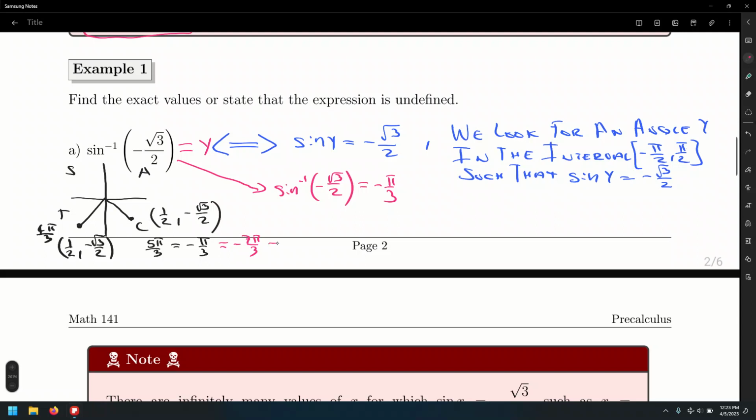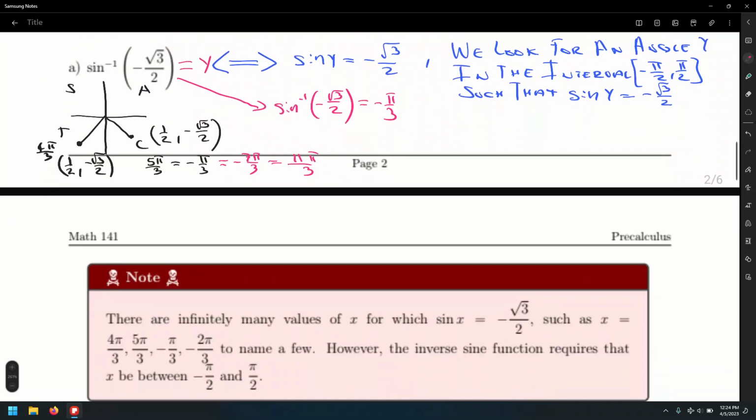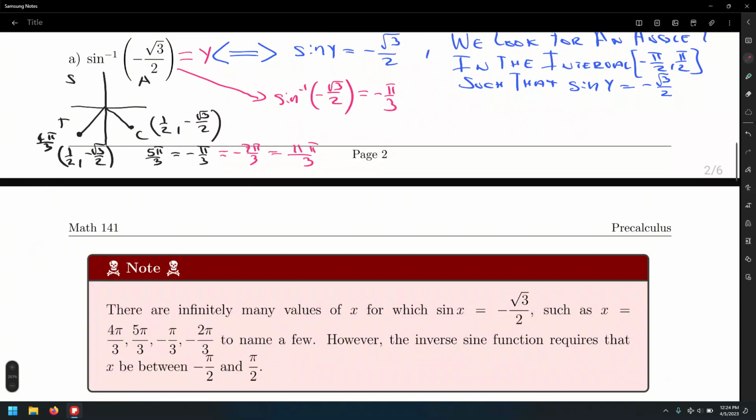Another way to represent this angle is 5 plus 6, is that 11, pi over 3 maybe? But do you see how big this angle is? It's really outside this range. So there are infinitely many ways to represent this angle, but we use the representation that fits within this window. All right? Does that make sense? Let's do more examples about it. And well, that's actually what I meant.